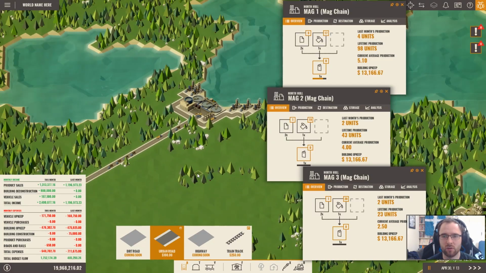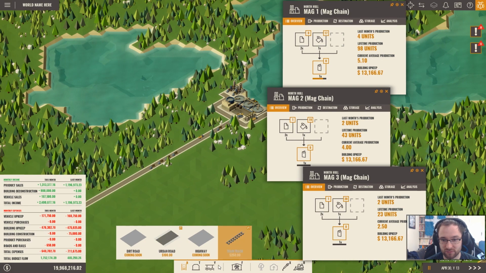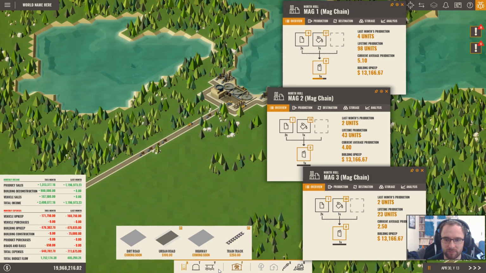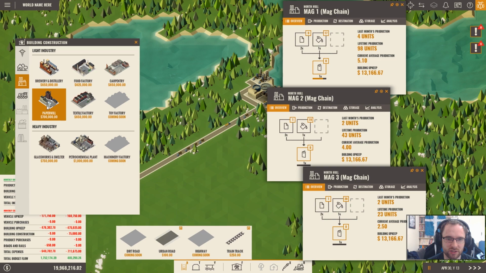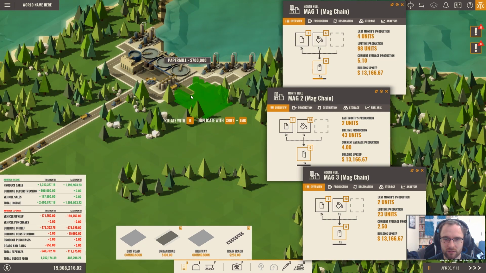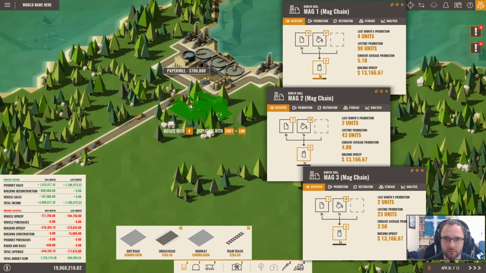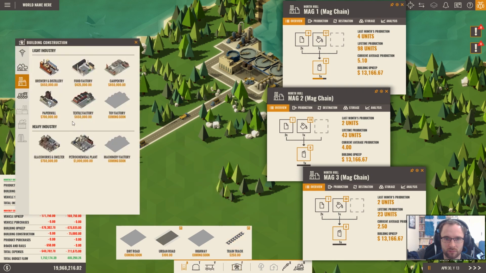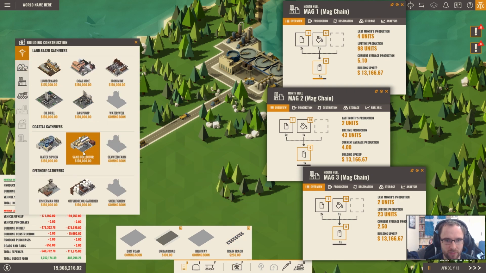Because we're going to fix this. Fix it properly. If we have 2 paper mills up here along the lumber yard right next to the water, we should be fine. So, building construction, paper mill. I'll put the lumber yard in first, I guess. Lumber, lumber, lumber. There we go, lumber yard.